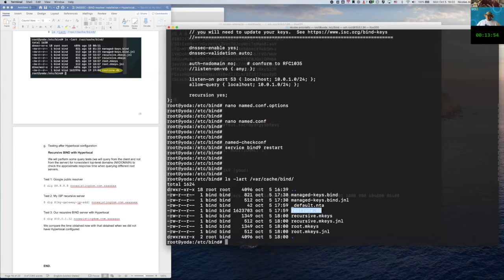The root zone is not something that changes every day, so checking it once a day should be more than enough. The root zone should change, of course, when you create a new top-level domain or when there is a rotation of some of the DNSSEC keys. But it's not something that should happen too often. And there's even a command through which I can force the checking and updating.